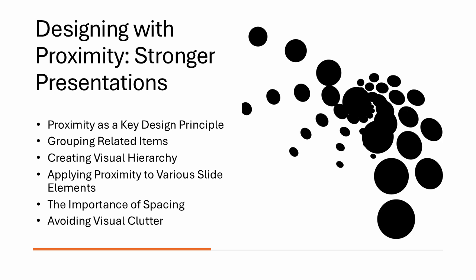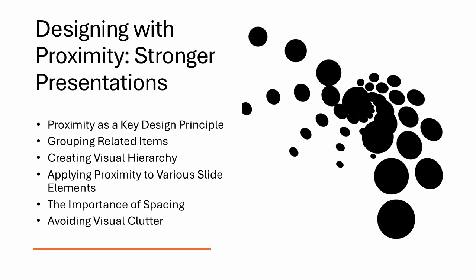One of the biggest mistakes is not using enough space. People try to cram too much information onto one slide, thinking they need to show everything at once. But less is often more. How do we know when we've crossed the line from just enough to too much? Try the squint test. Squint your eyes and look at your slide. If you can't immediately pick out the most important elements, it's probably too cluttered. Simplify, group, give those elements some breathing room.